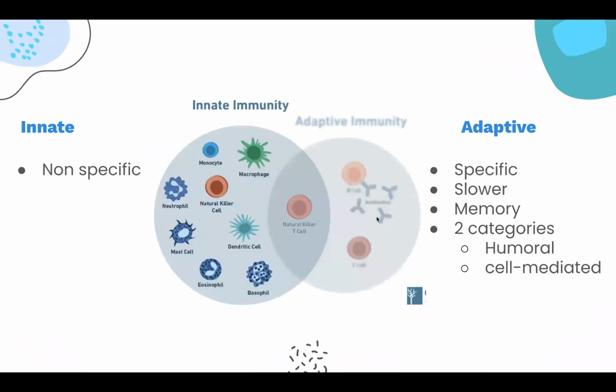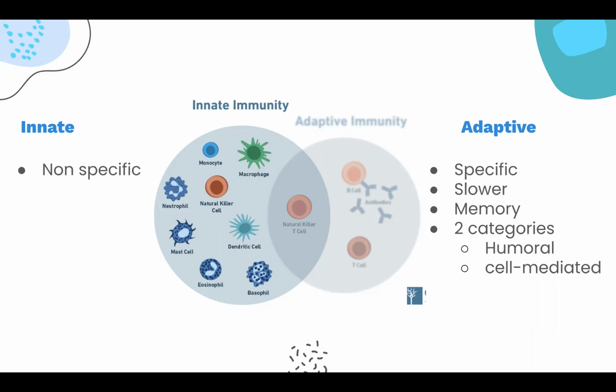Okay, so let's jump right into the innate and adaptive immune systems. The innate system is easy to remember. Essentially, it encompasses cells and types of defenses that are not specific to an antigen. For example, macrophages are known for their phagocytosis ability, meaning that they digest whatever they think is dangerous. So this is not very specific. Along with macrophages, we have natural killer cells, neutrophils, mast cells, eosinophils, and basophils. We'll talk about the functions of each cell in a bit.